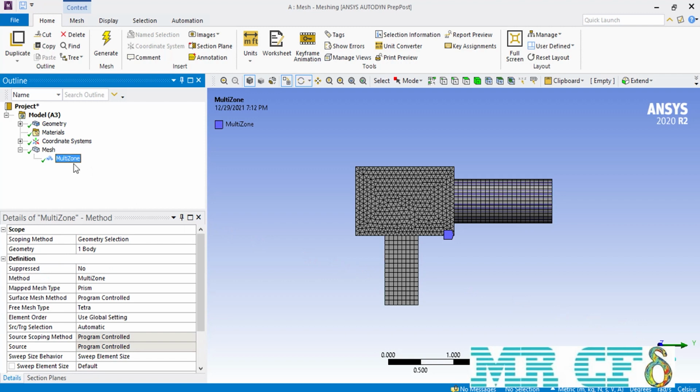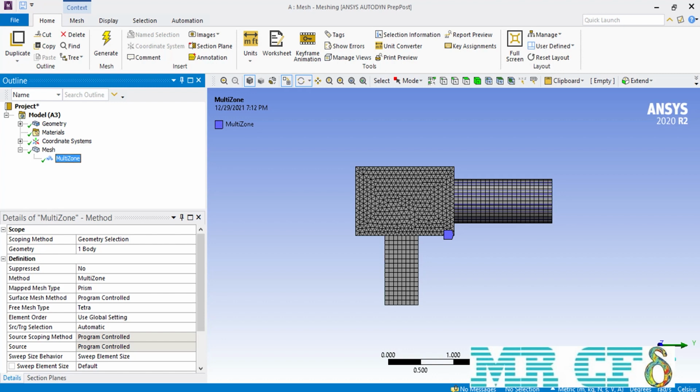Now the next option is the surface mesh method. If you click on it, you will see you have two options, uniform and pave. The surface mesh method is normally used for the sections where we have an unstructured mesh, for example, in this geometry, the bigger box. If you click on it and then select uniform, you can see that the shape of the tetrahedral mesh cells over the outer surface of the bigger box will become more uniform compared to what you can see now.